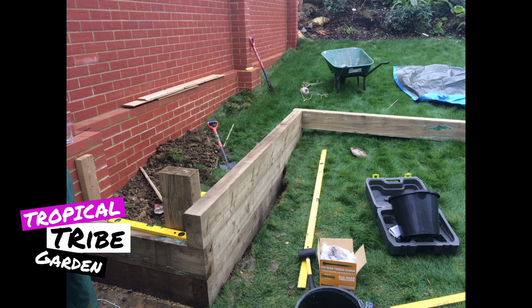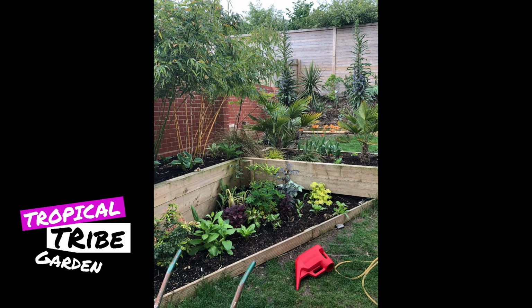Raised beds are such a great solution to help you grow plants when you've got poor soil or heavy clay. It helps with drainage and you can control the quality of the soil. And look at the transformation of this area when these new raised beds are planted up. It's great as well. That bamboo, which looks as though it's been used for privacy, has already gained 4 or 5 foot in height because it's been planted into a raised bed. Great idea.